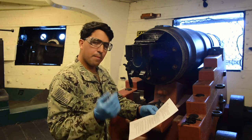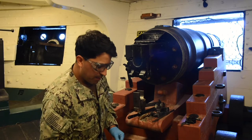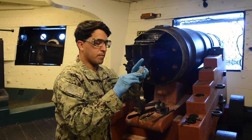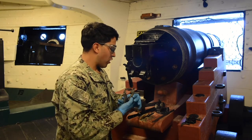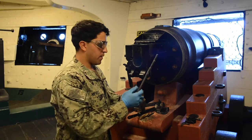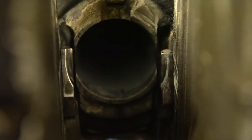First step: put your gloves and glasses on. Second step, we're going to pick up our extractors and place them together. We're going to use our spindle extractor tool, which is already connected to our spindle, and we're going to use our left hand to place our extractors into the gun.